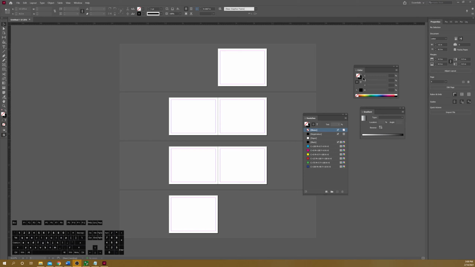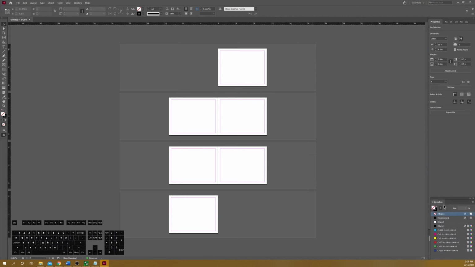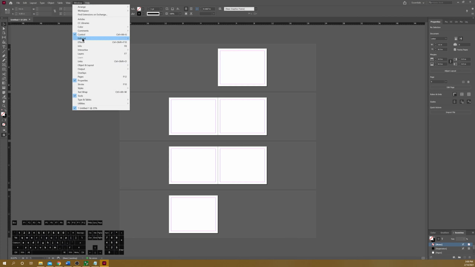The next thing I'm going to do is move everything having to do with color down under that so we can have 2 different kinds of windows open at a time. I'm just going to take the color window and drag it to the bottom of this menu. You can see how it's highlighting blue, and I'm just going to drop it right there. Then I'm going to take gradient and swatches and put them in there as well. These are just the basic windows that I typically use, but if you find more windows that you find useful, feel free to go up here into the window bar, explore the different kinds of uses, and add them to your workspace.